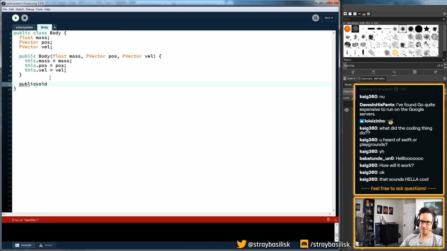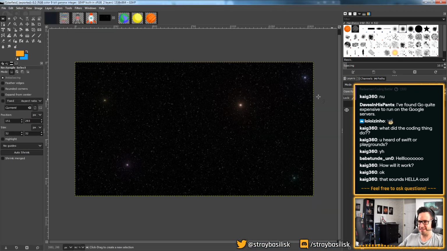Then I feel like I want to give it... Okay, so I'm going to do this the wrong way first, and if anyone realizes what I'm doing wrong in terms of physics, then please shout out, but we will discuss this and fix this afterwards. So when this thing updates, we need to apply gravity. What the hell is gravity?